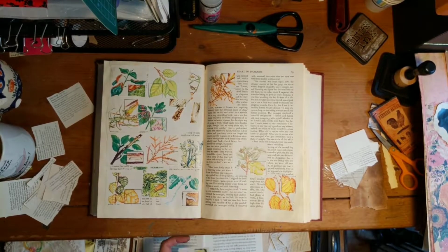Oh, that's cool on the back. Let's see the back one.